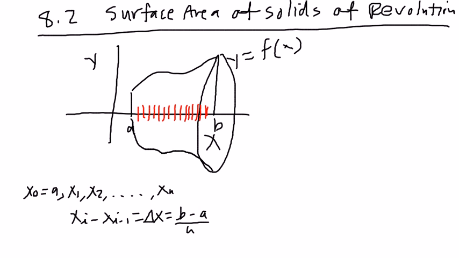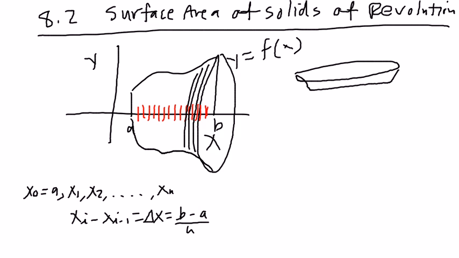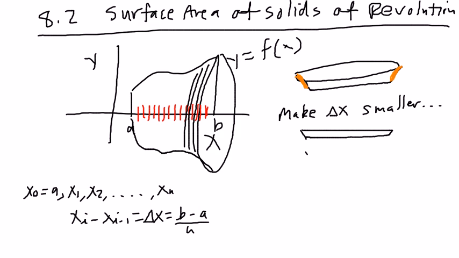These shapes, if you can imagine, each one of those little ones will be something like this. And note that much of the difficulty here is that this is not a straight line that we're obtaining there. So what we need to do is make delta x smaller so that eventually we make a figure that has so little width that this can't help but be a straight line there.